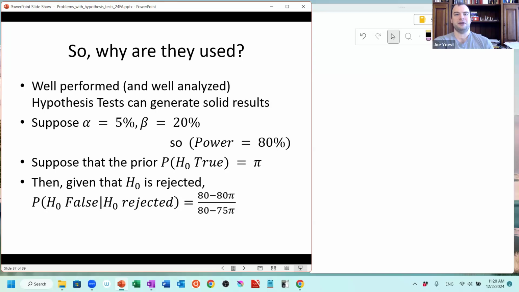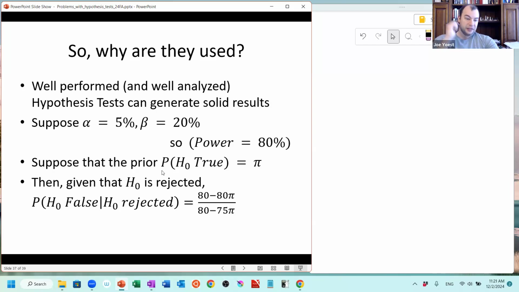Maybe we would love to drive alpha to 1%, only get one false positive out of 100, but what's the power going to be then? How much is the power going to suffer? Or on the flip side, how much more money and effort and time, and frankly, patient risk am I going to have to put into that study? The larger my study is, I mean, every study where I'm performing an intervention on a patient puts that patient at some level of risk. I have to risk more patient harm to get, say, the same power for a smaller alpha. So there are a lot of trade-offs in play here.